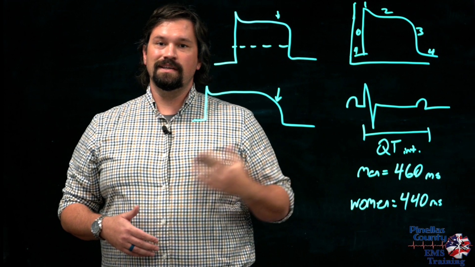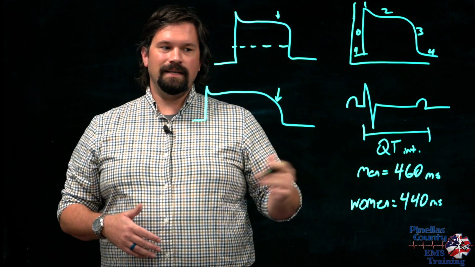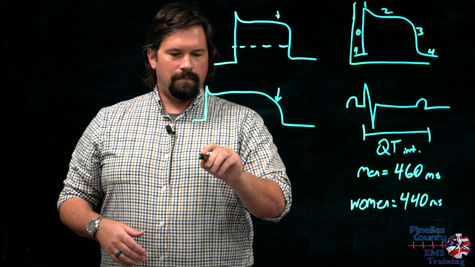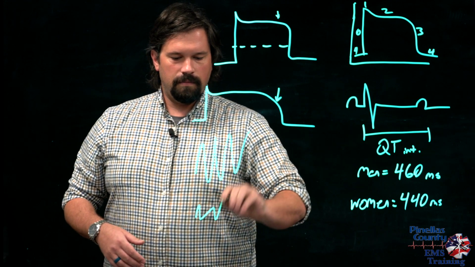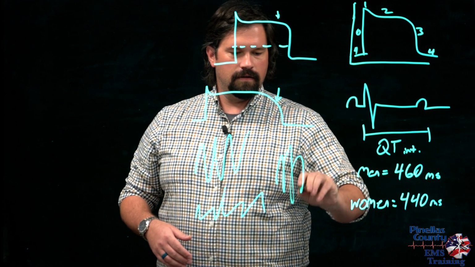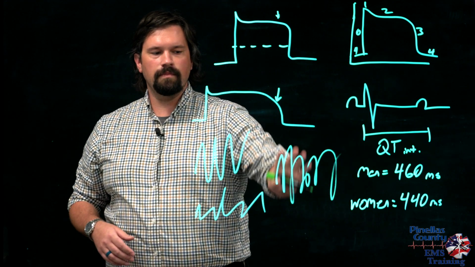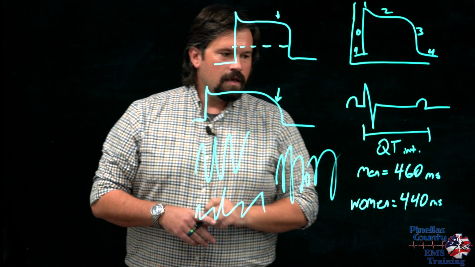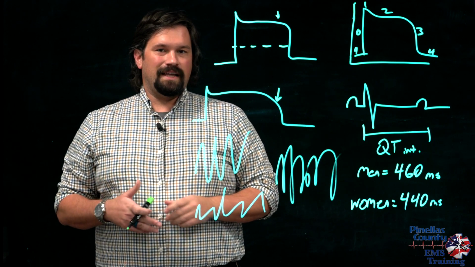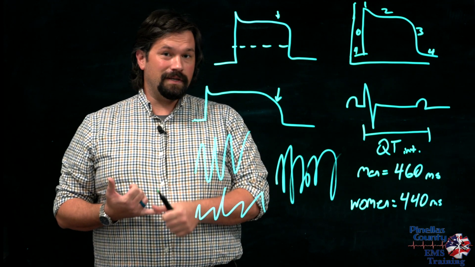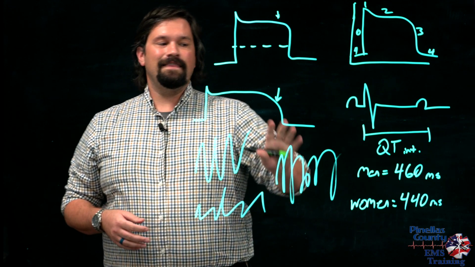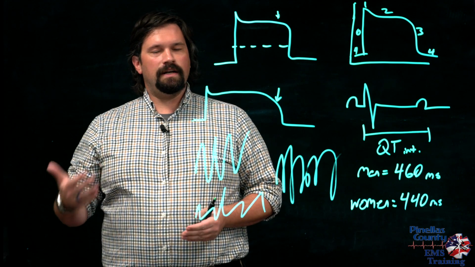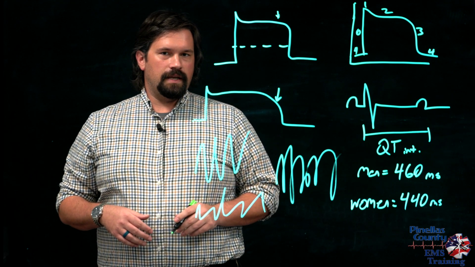Just the same way that we use synchronized cardioversion because we want to get it on the beat, it's to prevent this exact phenomenon. So once you start stacking beats on top of each other, you go into VFib or VTAC or even torsades. Now remember, the treatment for torsades is magnesium. That helps to stabilize this process and slow down the transmission. And the reason this is important is because many medications that we give commonly affect this. Specifically Benadryl, Zofran, a lot of antibiotics, they can all affect this QT interval. So that's why it's very, very important to check your QT interval, and it's printed out on the EKG before you start giving certain medications.